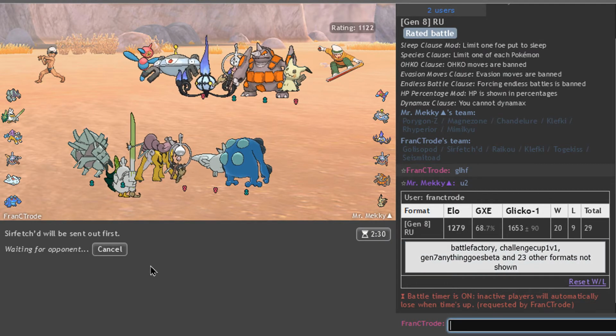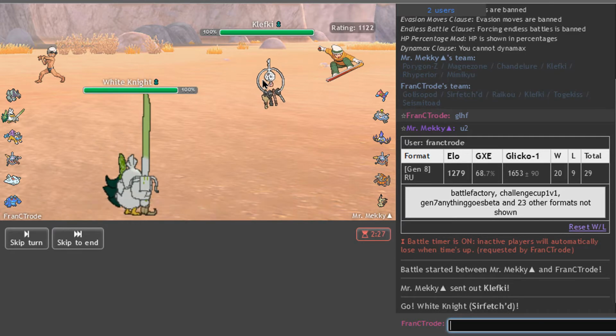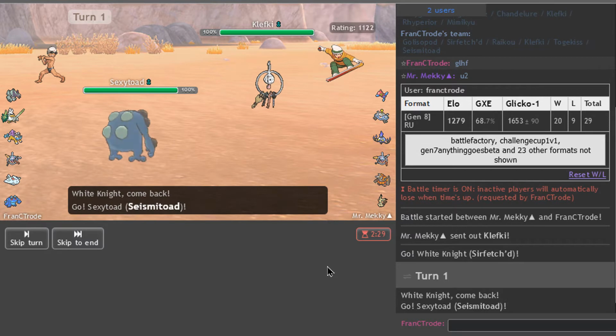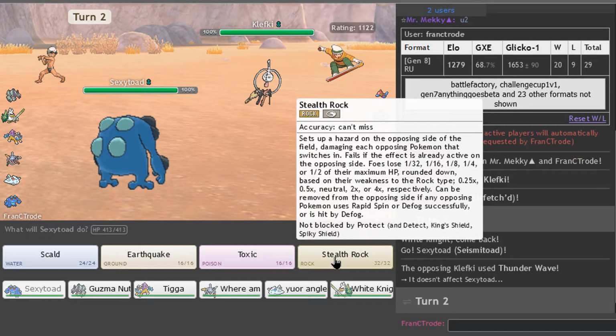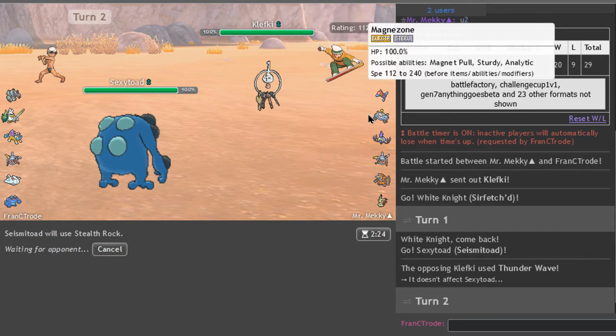And I chose, yes, I did choose. There we go. I was not expecting him to start with Klefki, but it's a pretty nice option. I like it. So I'm going to go into Toad instead of Rocks. Because, yeah, we dodge the Thunder Wave, and if he wants to start setting up hazards, we can just go for the Rocks. His team is quite weak to Ground.